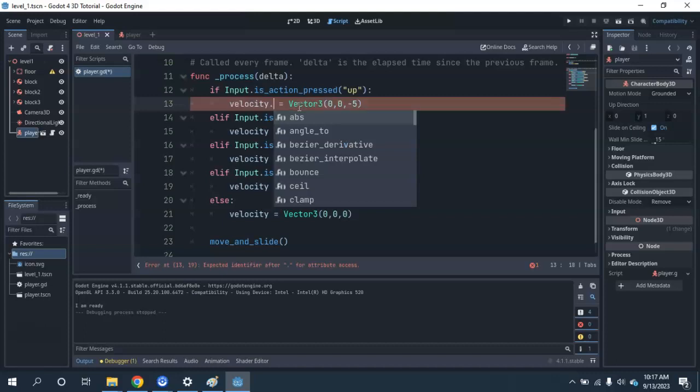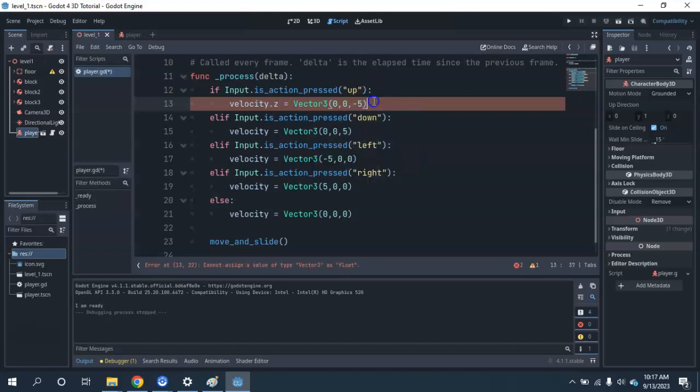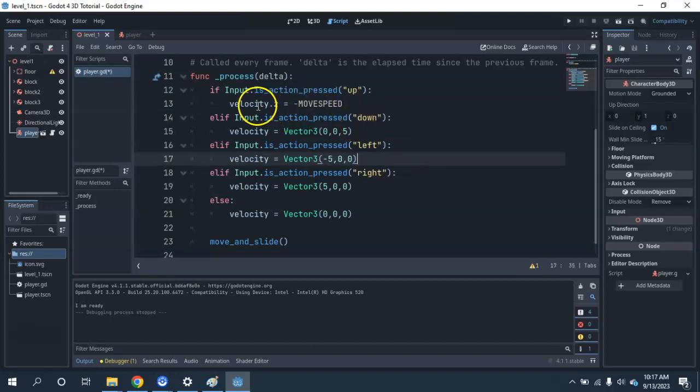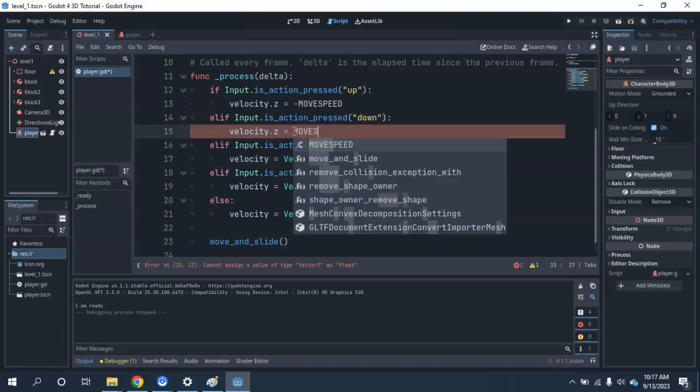So I'm going to say velocity dot z is equal to -5, or in this case, negative move speed. You can see it tidies things up a little bit, and we're including less unnecessary information. So similarly, this will be velocity dot z equals move speed.